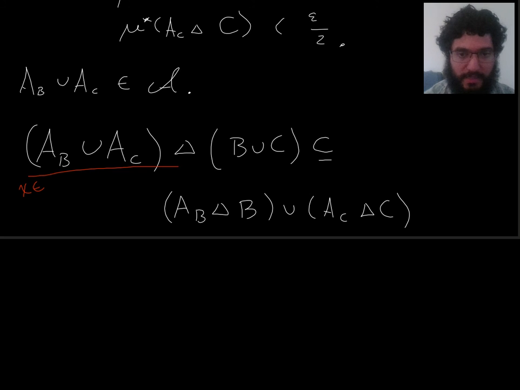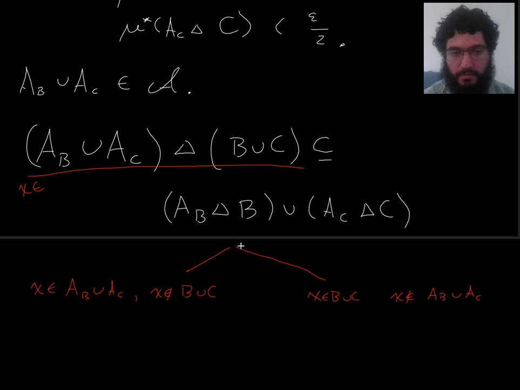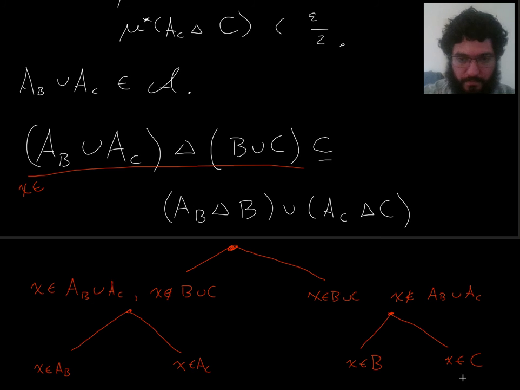So let's say X is in this thing. Then there are two possibilities. So let's start a case tree. So one case split here. If X is in this symmetric difference, either X is in this one and not in this one, or it's in this one and not in that one. So these are the two possibilities. And each of those splits into two possibilities, since you've got X in a union here, so it's either in one of the two things being unioned or in the other one. And X is in the union here, so it's in one or the other. And the goal is in each of these possible cases at the bottom to verify that X is in here.